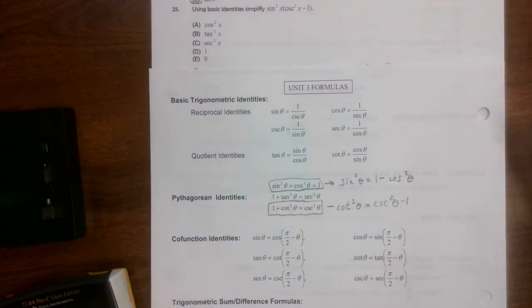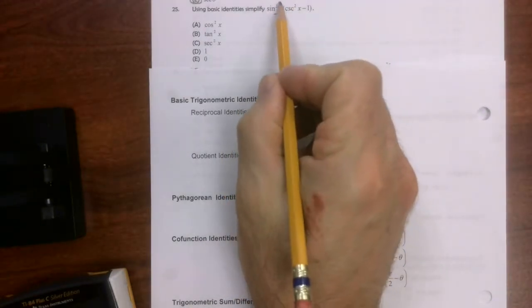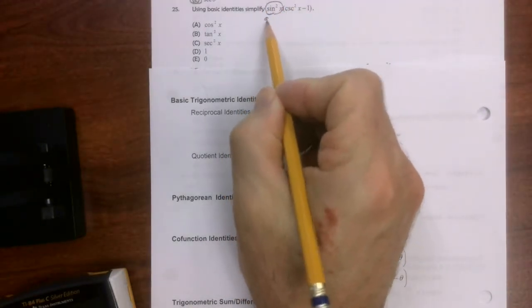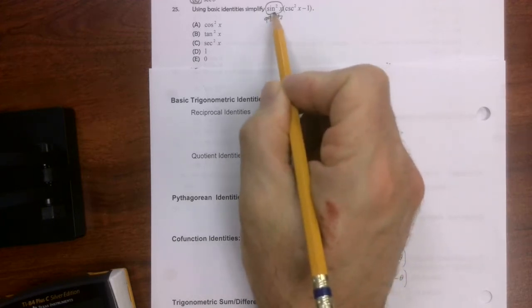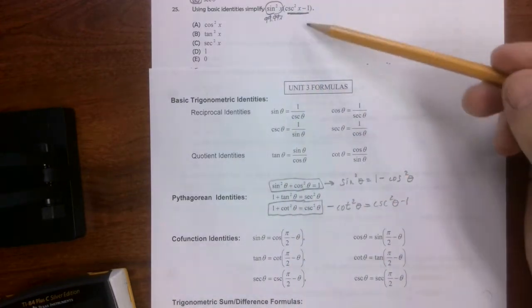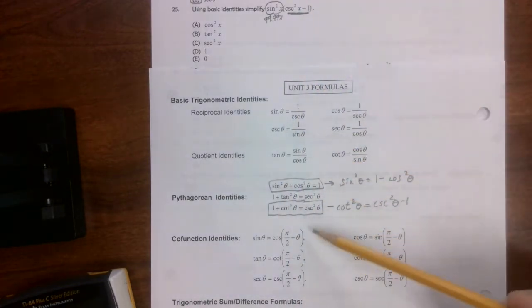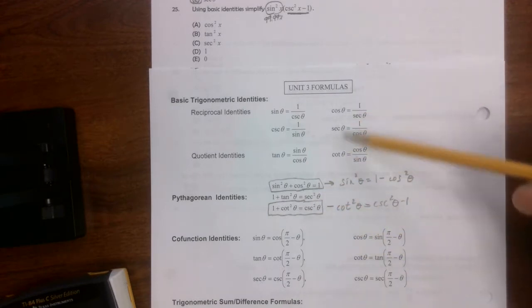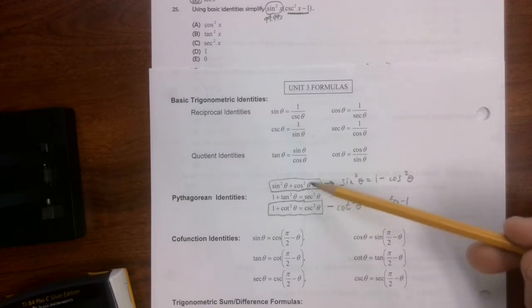So for number 25, we've got something else we're asked to simplify. Remember what I said, don't mess with this, just leave it alone 99.999% of the time. Don't mess with sine or cosine, which is drawing your attention to this. So step 1, I would recommend that you look for this exact thing. And if you look down in here, it's clearly not going to be here because that just doesn't look right. But we have some options right here.